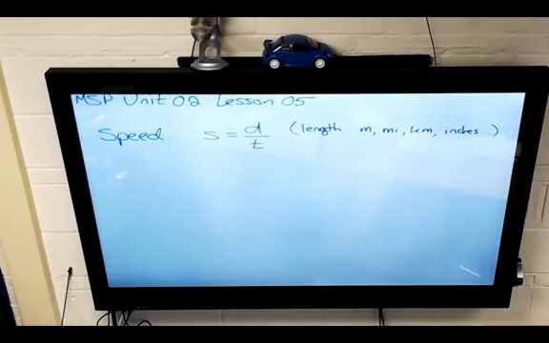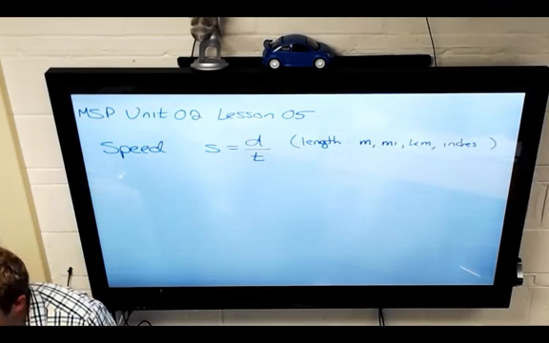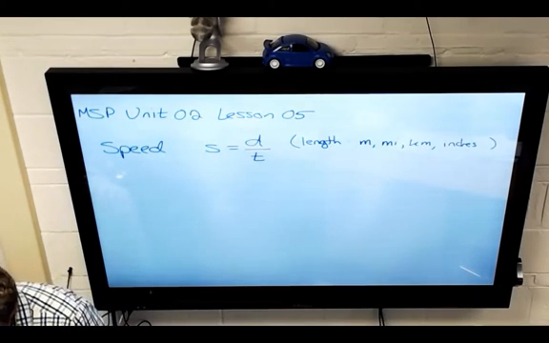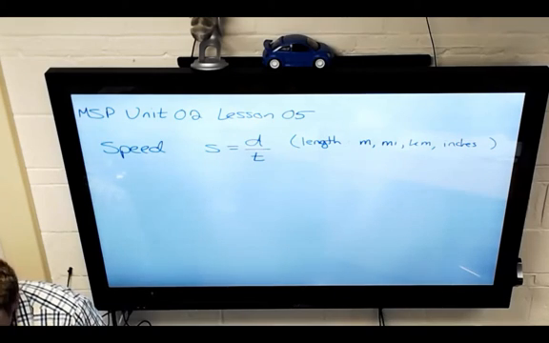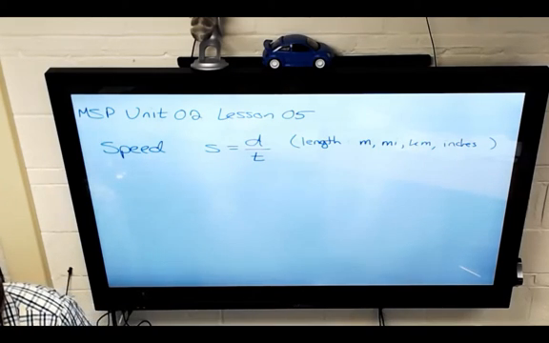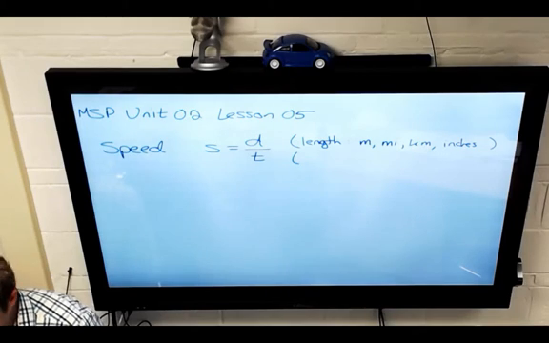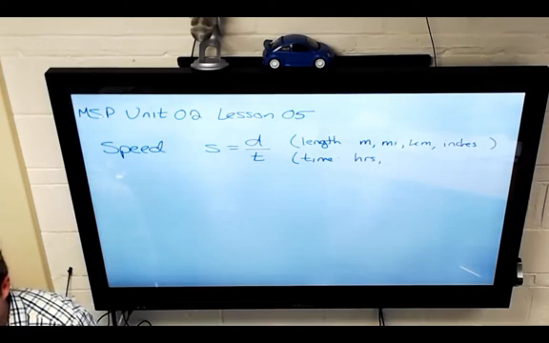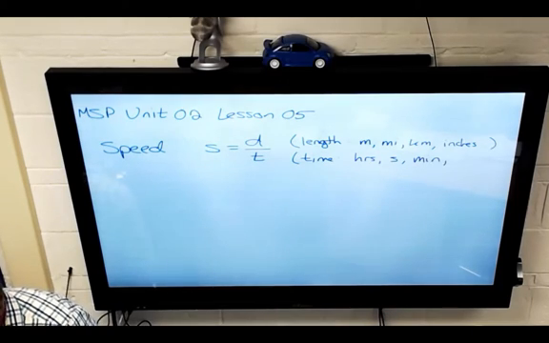All right. So, just to back up, we're on MSP Unit 2, Lesson 5, talking about speed. We've talked about the units of speed, having to deal with something with length. It could be meters, miles, kilometers, or inches. What about time? Somebody give me some examples of some time units. Erica. Okay, so we have hours. Yep. Savannah? Seconds. What else? Yep. Minutes. M-I-N for minutes. Very good.